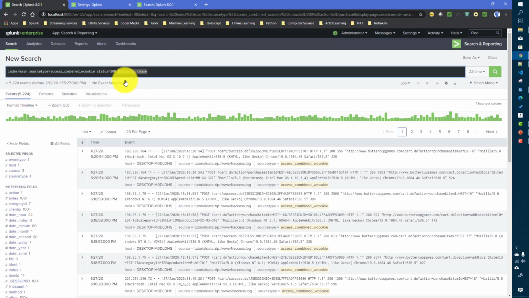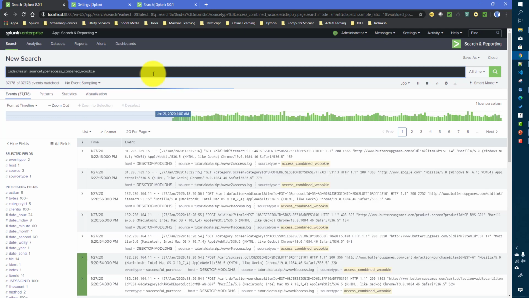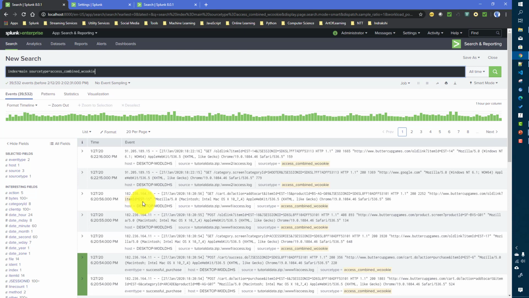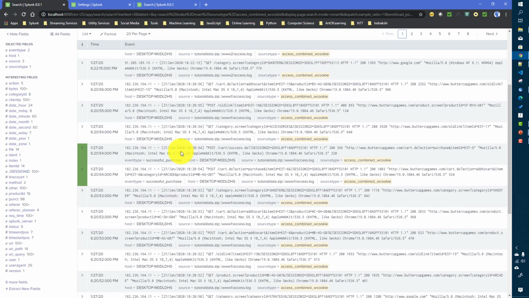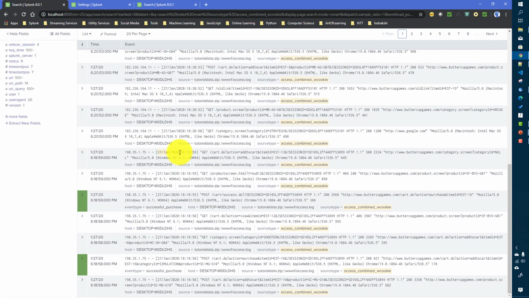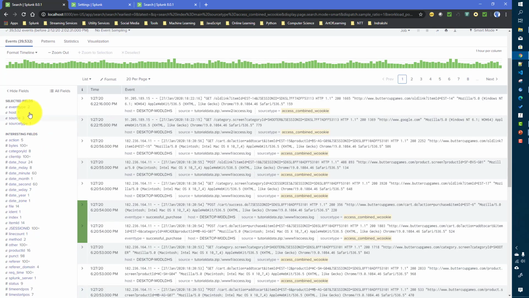Now let's see this one. If I run this search, which is not exactly the event type search we have created, it's just another search which will also return events belonging to the event type we have created. If you see now, those events which satisfy the condition, status equals 200 and action equals purchase, are colored green. So this is another way you can see the use of event types. You can color code, so you can see the pattern in your data when those particular events are occurring in your system. And if you expand those events, there will be a field called eventtype, which you can see from here as well. It's coming over here.